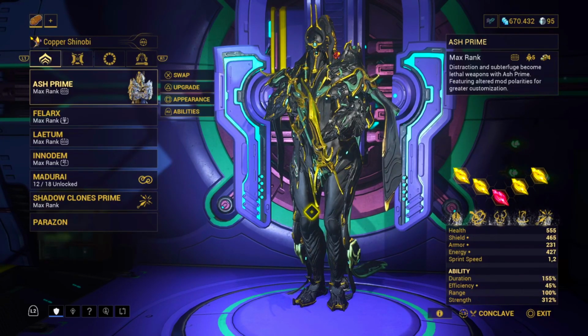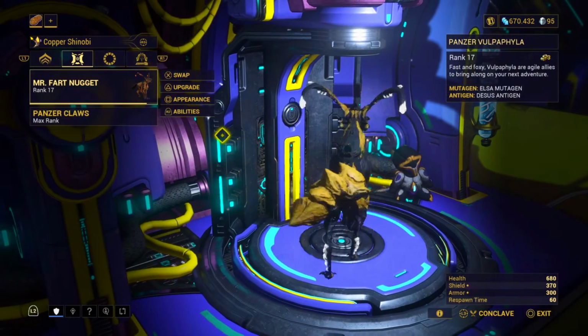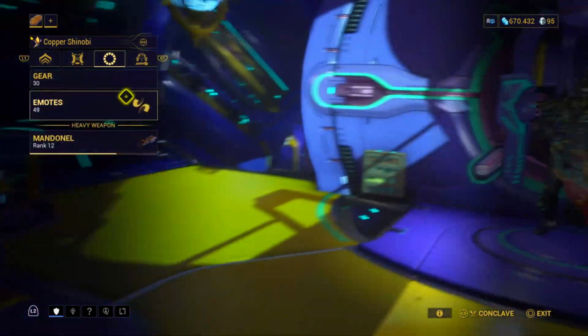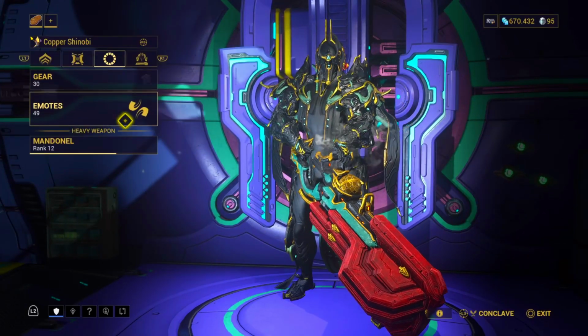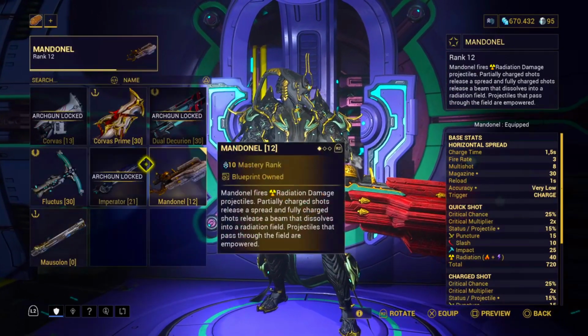This is how you can access your weapons and your warframes and your companions. Look at that. I have an infested dog. I named him Mr. Fart Nugget because it's a funny name. And then this is your gear. So you can access gear, and there's also emotes in the game. So we have emotes. And then the heavy weapons.